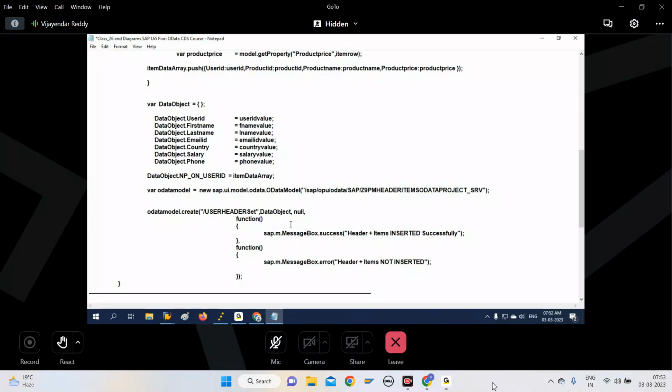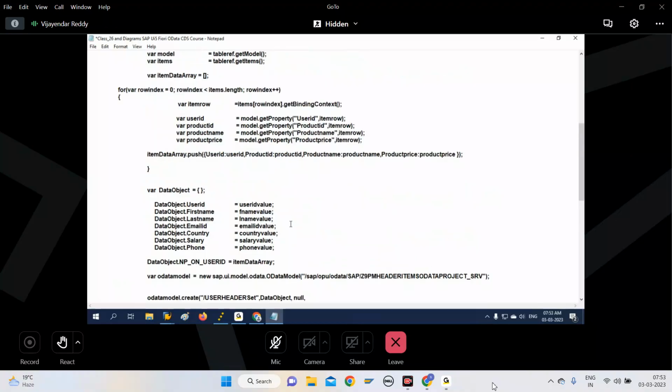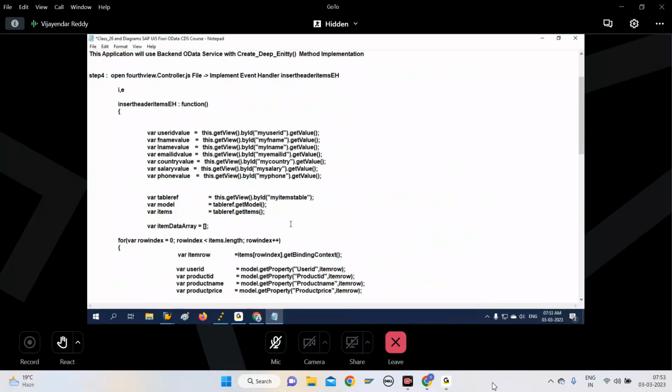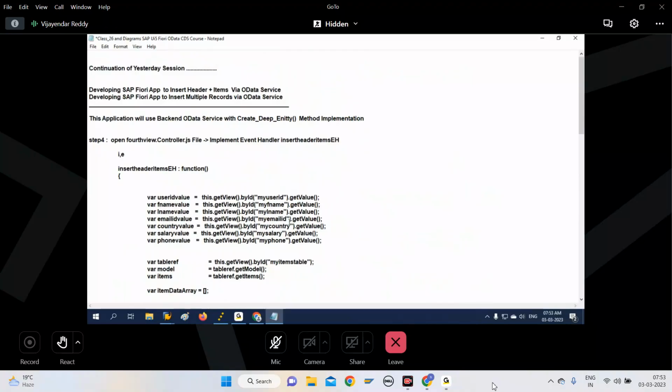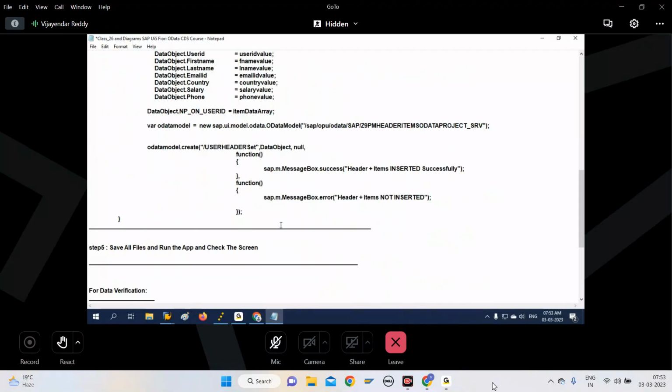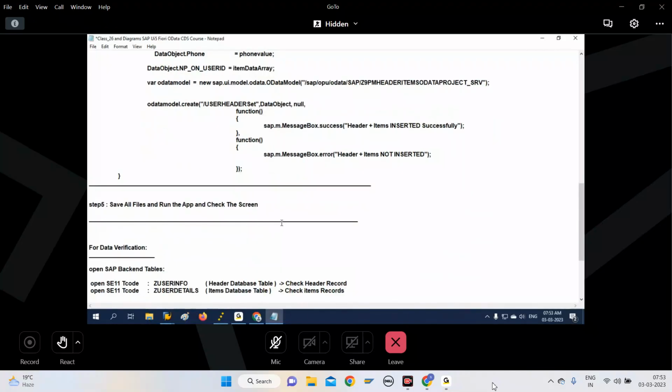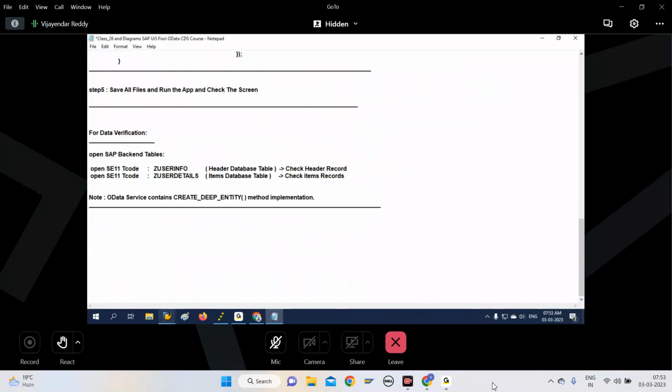And in the next session, we are going to debug this entire code. We'll try to debug this entire scenario, front-end side debugging, back-end side debugging, then you'll get more clarity. So this scenario will continue in the next session also. I'll be explaining step by step with the debugging, front-end side, back-end side. But as of now, let me just explain data object pattern here.